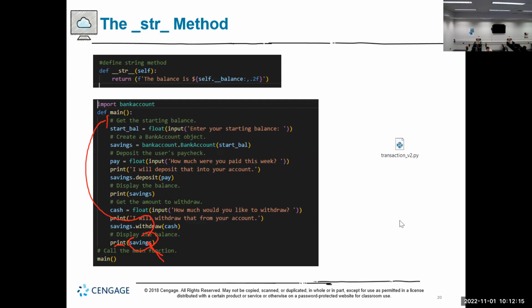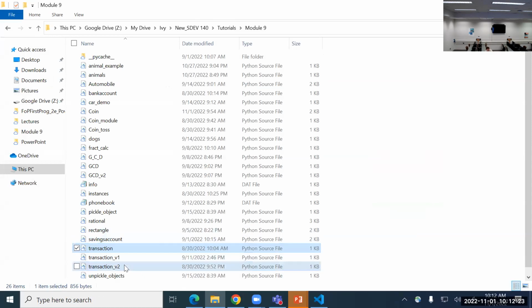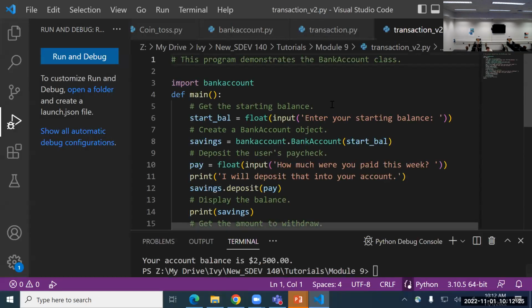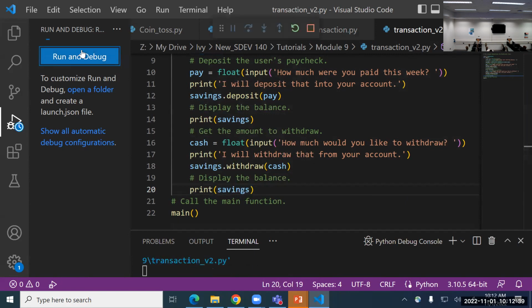You can see my program. I just call the print function, and the parameter of the function is the object name. So we print what is the balance I have here.